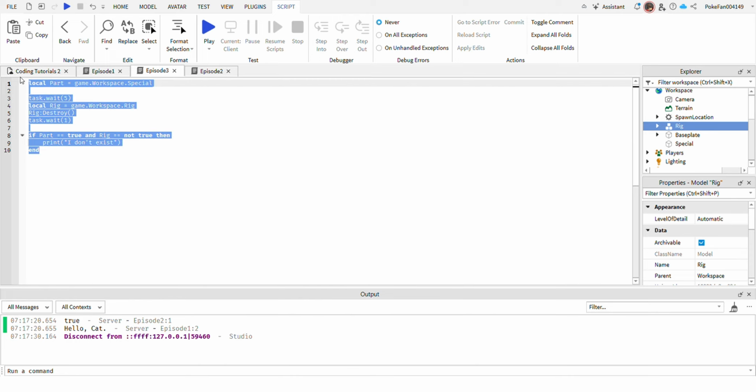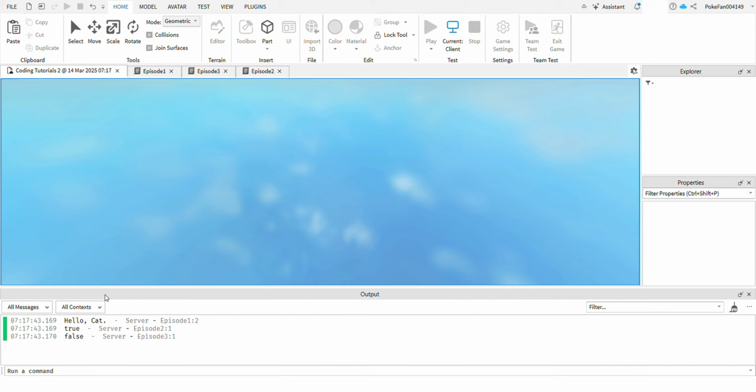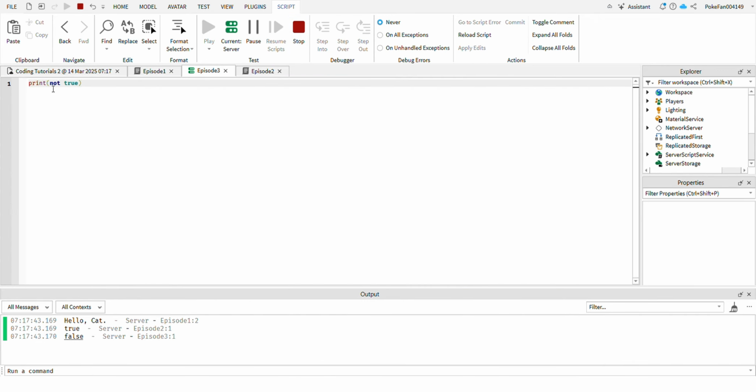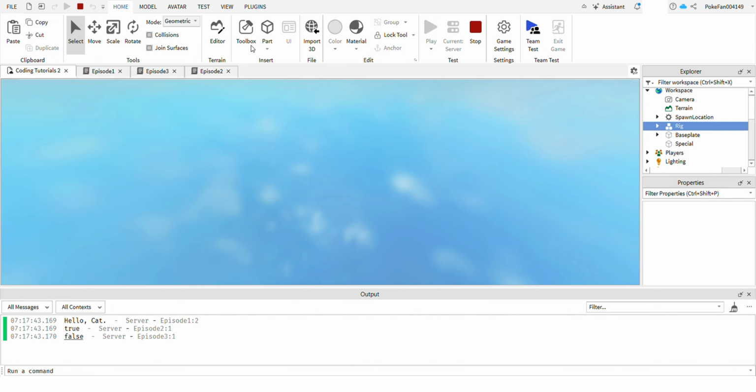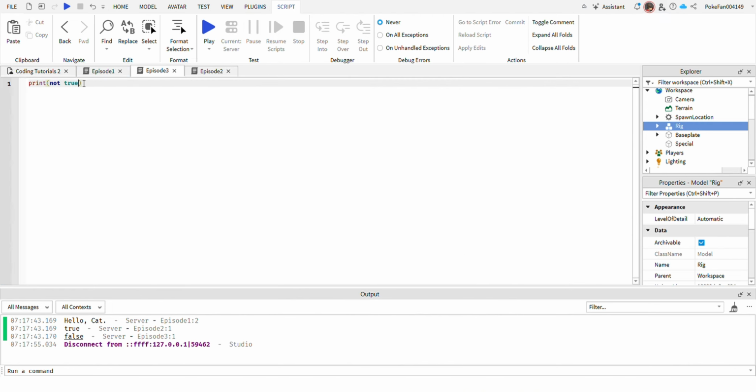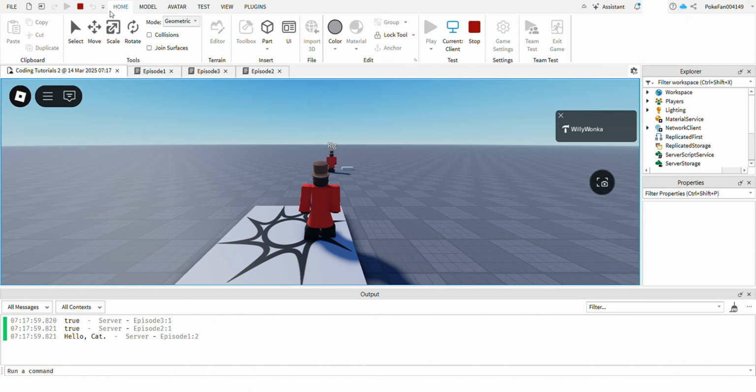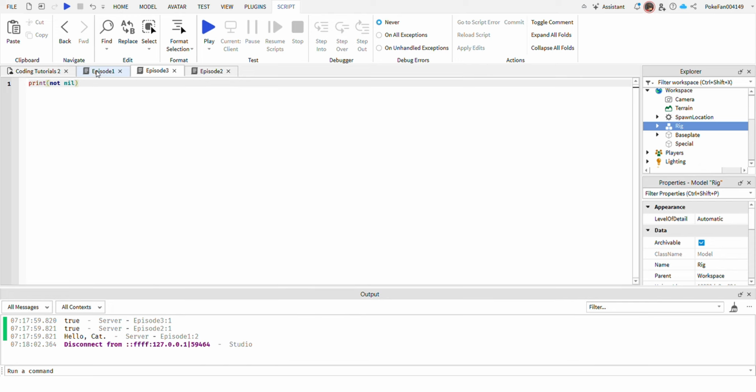So there's an easier way for me to teach you not. So let's print not true. And print is false. Because not changes whatever comes after it, typically a boolean. Actually, I think it's always a boolean, to be the opposite of what it is. I don't think nil has an opposite, but let's just experiment. Okay, so the opposite of nil is true, but the opposite of true is false. Yeah, computers are weird. Lua is weird.